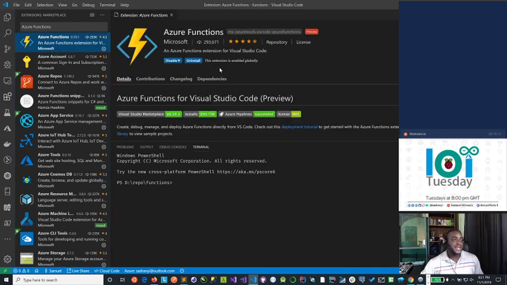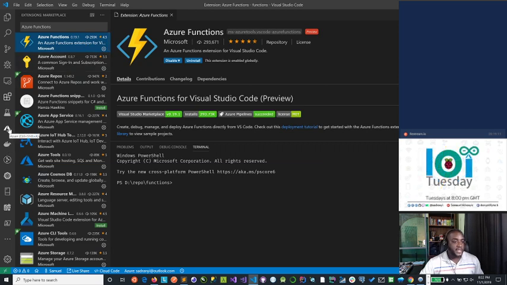So which means that I am ready to go in creating functions locally, right? Straightforward. The other thing also, you need to make sure that you have the Azure tools for Visual Studio Code, because that allows you to sign in to your Azure portal and then create your functions. In last week's episode, I showed you how to create the functions in Azure portal. So we're going to do that here and do some local development and then publish it to our portal.